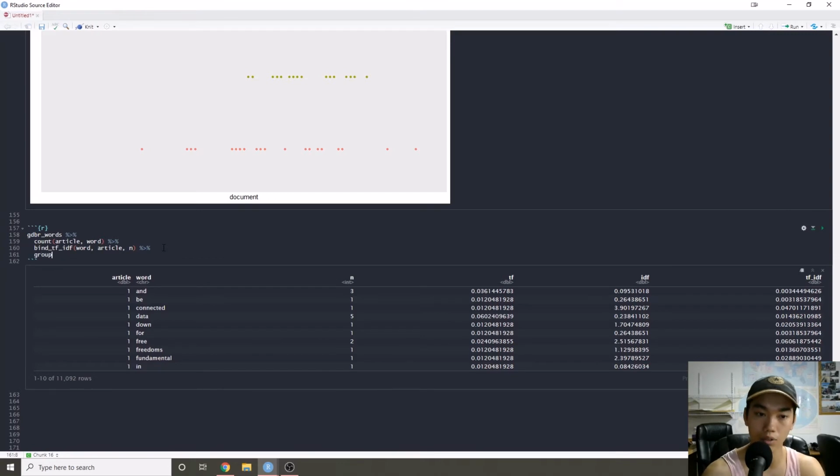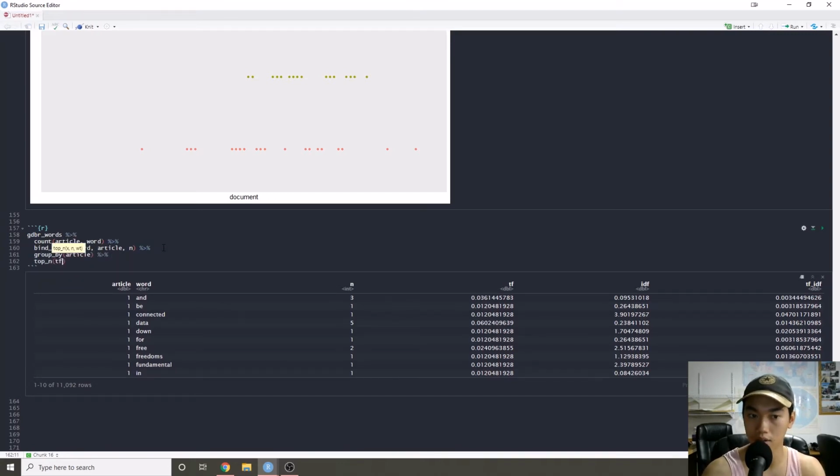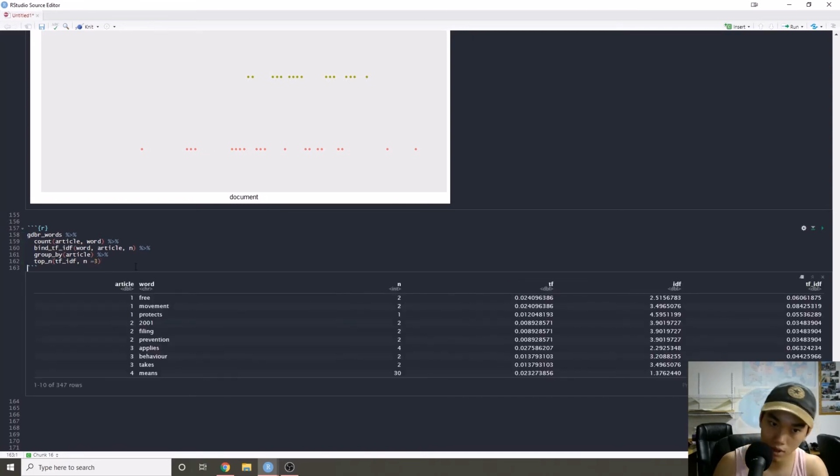Okay, so then we're going to do a group by article, and we're going to do a top n TF-IDF, and we're going to find the top 3 TF-IDF words for each article, or the most distinguishable 3 words for each article. So n equals 3. Cool.